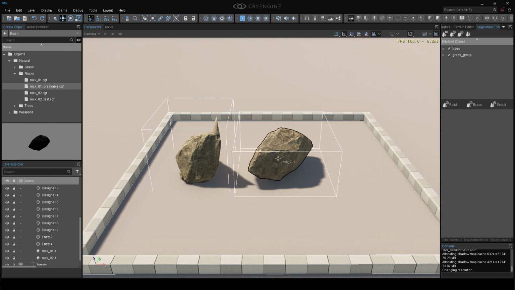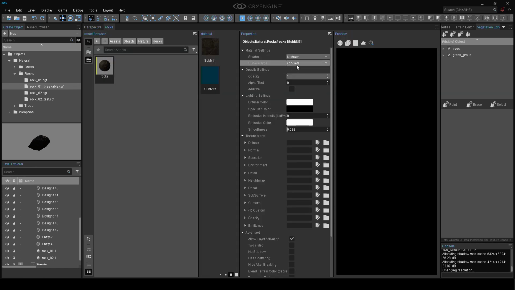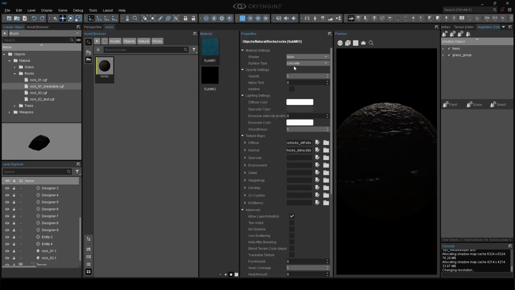So later on, if you have a game character in here, and you shoot at this rock, or you make it physicalized, it will actually pick up this concrete surface type, and it will react accordingly. So when you have this concrete thing, it will actually spawn a particle effect like dust and spit up some rocks and things like this. For example, if you would pick wood as surface type, it would spawn some wood particles there. It would also be significantly lighter, as rock or concrete is a heavier material. Yeah, this will actually define weights and particles and things.